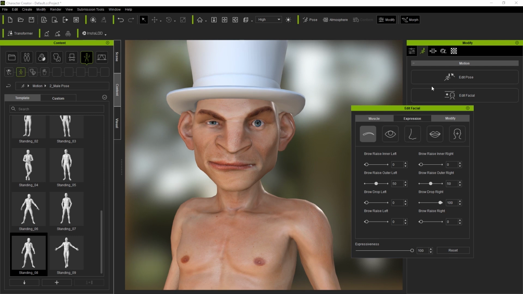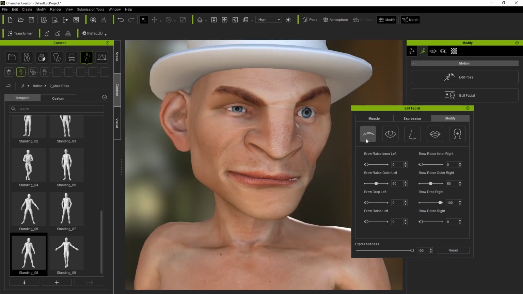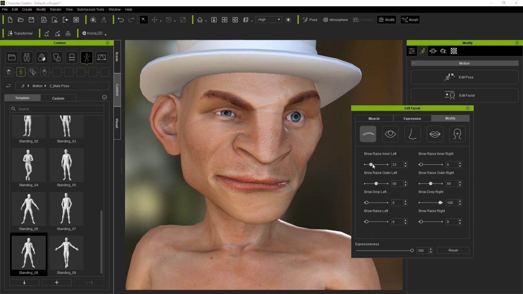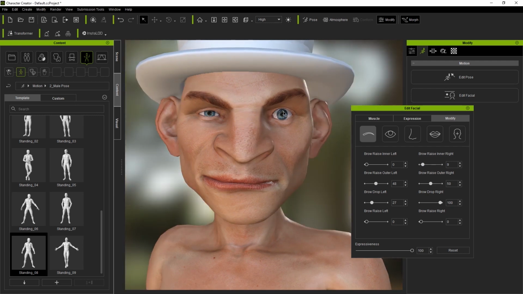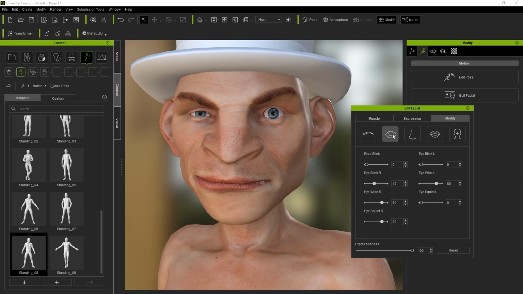But of course, you can go back to the muzzle or even in the modify tab. And in the same way that we had the sliders that I showed you before for the body, you can have these sliders here for the expression. So let's say we select the eyebrows. Again, very intuitive icons here at the top. We can take this eyebrow and we have the sliders that we can tweak to raise the eyebrow or make it look more angry. There's one thing here, this eye is a little bit too crazy. So if you want to make this eyelid go down a little bit so that it's not as extreme as it is right now, let's select the eyes, and it would be the left eyelid.